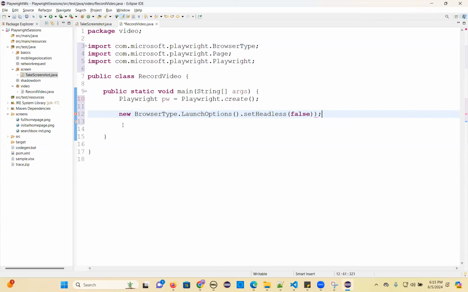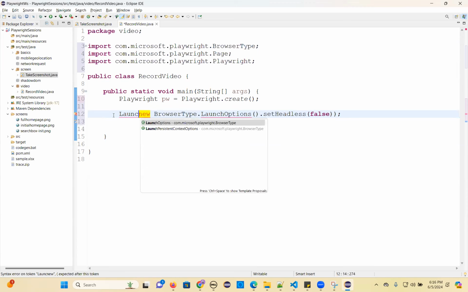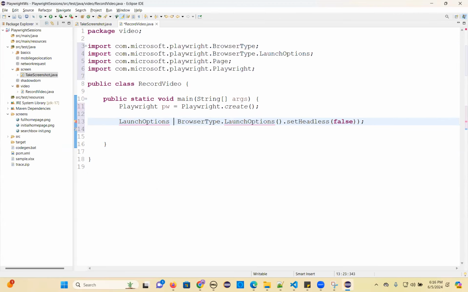Okay, so set headless will give you launch options, and you can say headless. So you can take this new browser type.